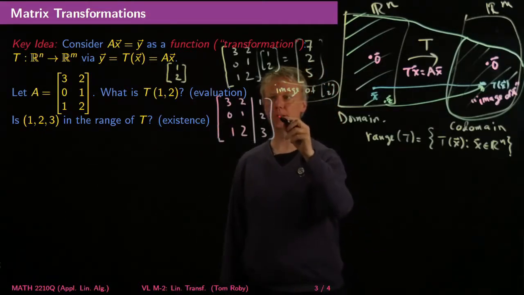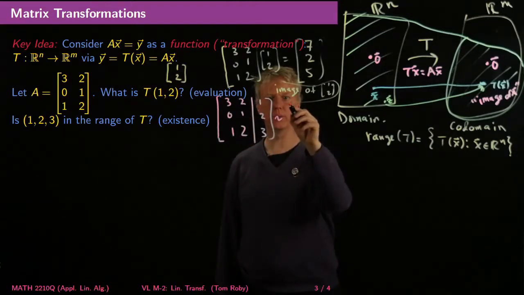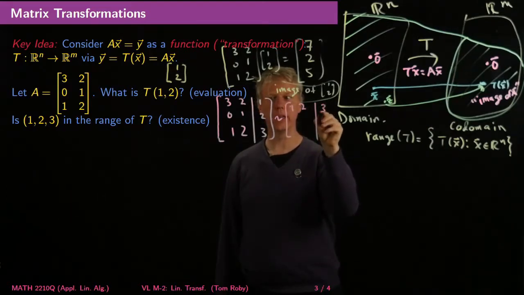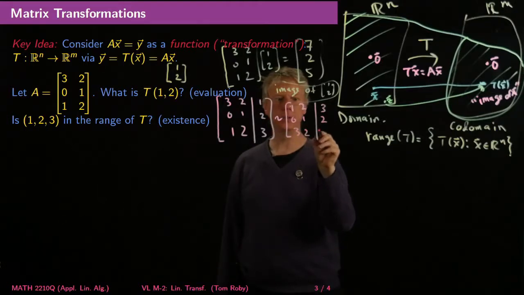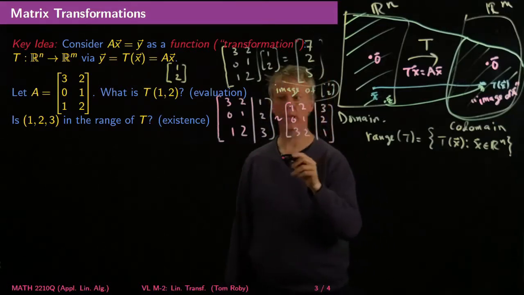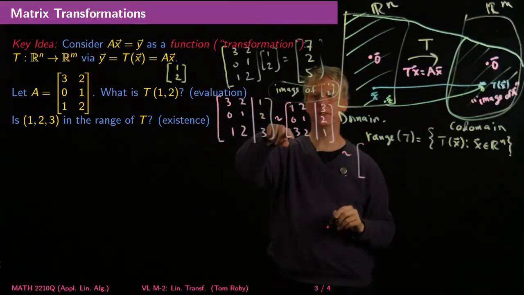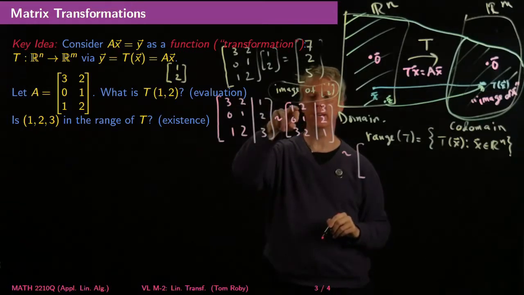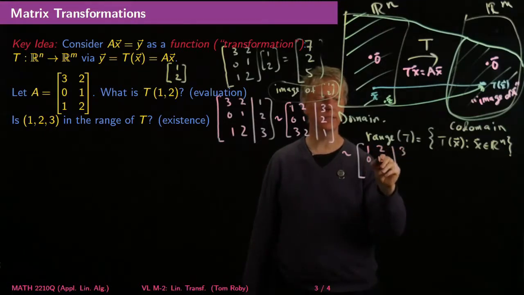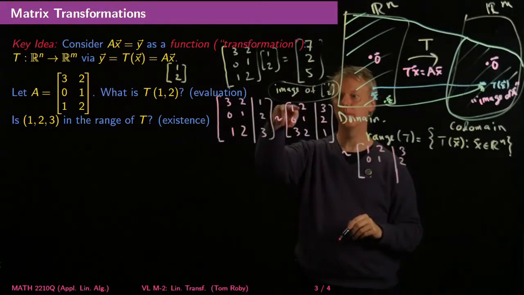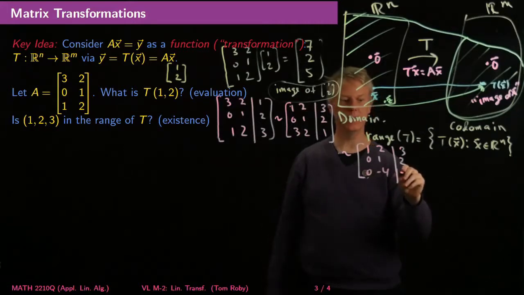All right, well, we know how to do that. We just have to do a little bit of row reduction, and I will do that on the spot for you. It's probably going to be easiest if I move the row 1, 2, 3 up to the top. I'll leave 0, 1, 2 here, and now I'll have 3, 2, 1. Next, if I multiply by negative 3 and add, then I'll zero this out. Negative 6 plus 2 will be negative 4. So I still have 1, 2, 3 and I still have 0, 1, 2. But now, multiplying by negative 3 and adding, 0, negative 4, and then negative 9 plus 1, so this is going to be negative 8, okay?